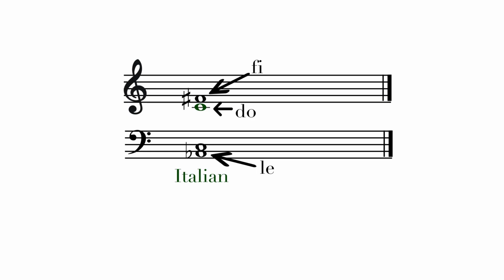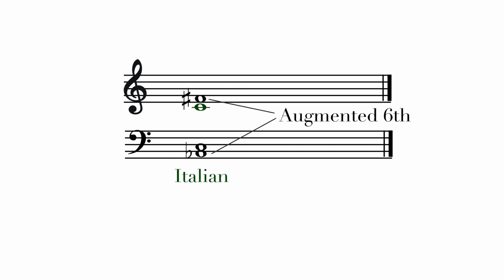Anyway, we have the tonic note, which is C, which is usually somewhere in the center of the chord. Then we typically will see a raised 4th scale degree on top and a lowered 6th scale degree on the bottom. The A flat and the F sharp form the interval of an augmented 6th, and that's where the chord gets its name. More importantly though, the A flat and the F sharp are both a half step away from G, which is the dominant. So in terms of resolving this chord, the pitches that make up the augmented 6th resolve out to an octave, and usually the tonic note is doubled, which resolves outward to complete the 5 chord.